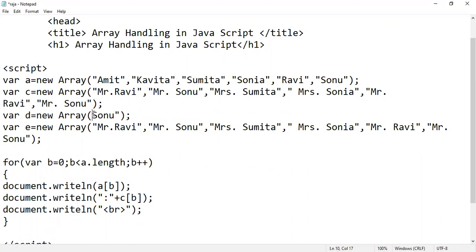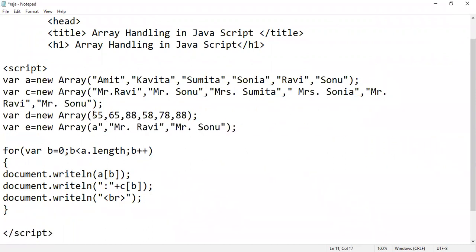That is 6, 2, 4, 6 values. 55, 65. So there are 3, 4, and 5. And this one, 6, 1. Similarly, you go with that. And remove from here. And just type the same value with the different numbers. It's like this. Right, so here we have the 6 values like this.